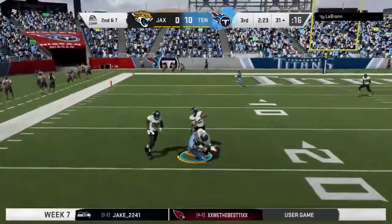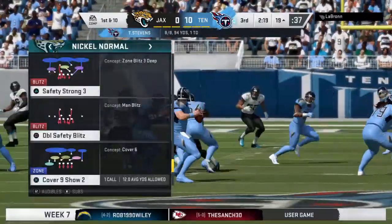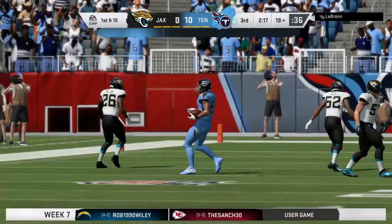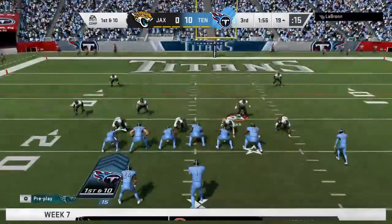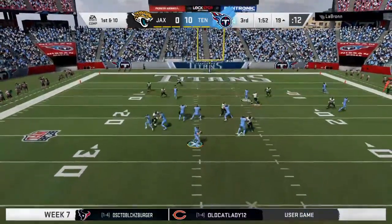Now the 2nd down throw on target. And he's going to have another 1st down as the tackle's made at the Jaguars' 19. One thing you're hoping for when you run drag routes, you're able to hit a receiver in stride, and he can pick up a lot of yardage after the catch. But in this situation, the defense was effective, able to stop him before he could get a good head of steam going.